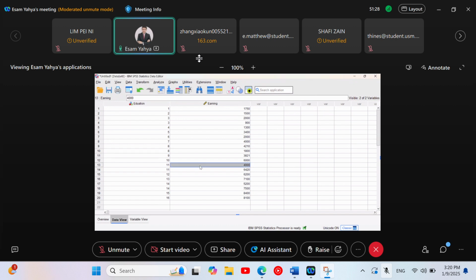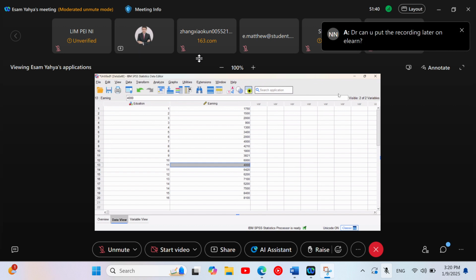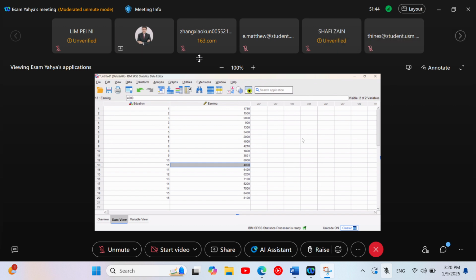Okay, for the regression, we need to calculate the R and R square and see the significance, and also we need to measure how much the income increases with the increasing year. For example, yes, the assignment will be on e-learning. I will present the data during the class, and everyone will be asked to open his or her laptop, calculate the regression, answer the question and upload it on e-learning. This will be on Thursday, next Thursday.